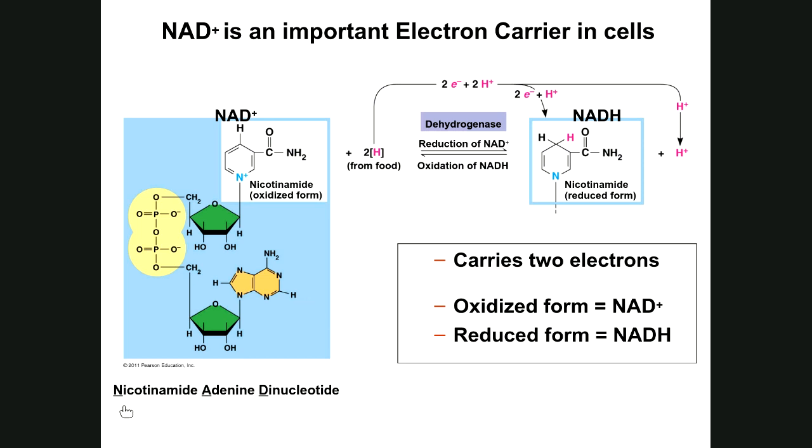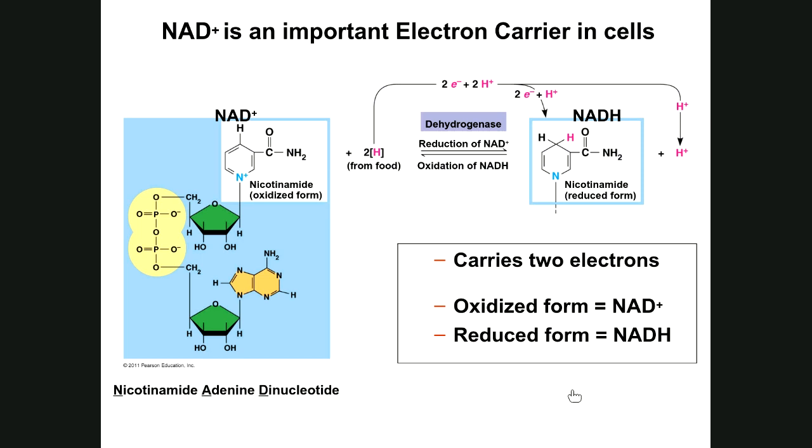NAD stands for nicotinamide adenine dinucleotide. This is the molecule. It is a large molecule. Okay. Am I going to ask you to recognize the molecule? Am I going to ask you to know its full name? No. I'm just showing you, okay? And it's showing you what happens when it gains 2 electrons. All right. Nicotinamide. Yeah. Along those lines.